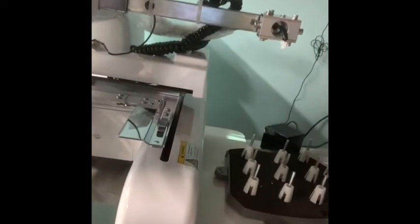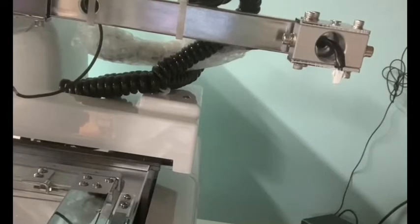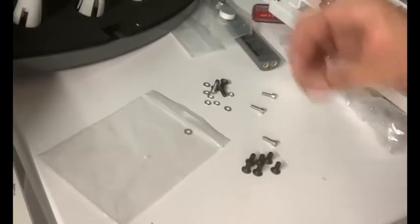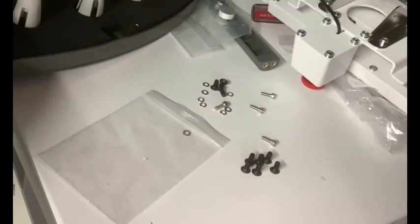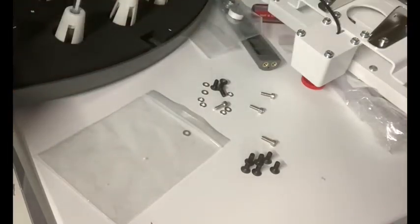That's mounted on there. All right, before I put this on, I found the screws. Okay, so I need to put this up. So I'm counting how many screws are here. There's two on the left side and then two on the right side.